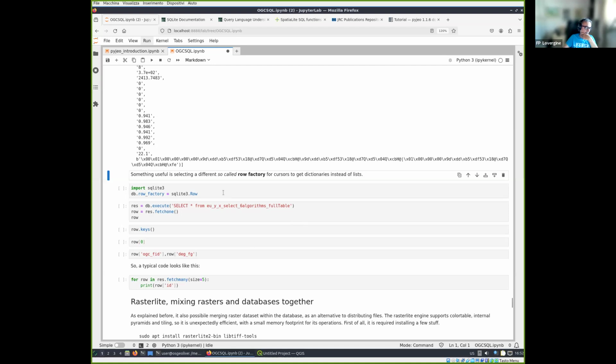With this, you communicate to the DB that we are going to use a row factory. This is the trick to use.